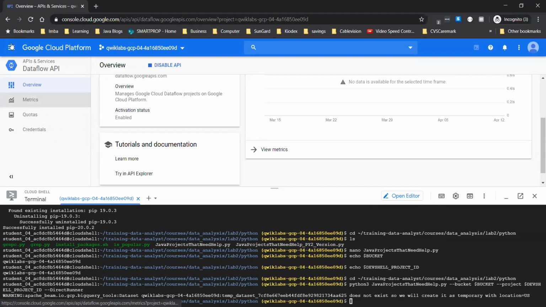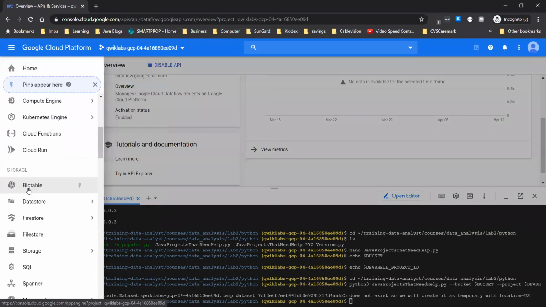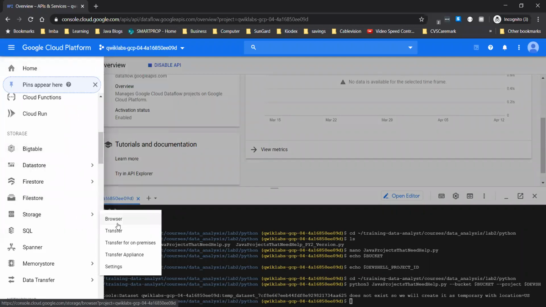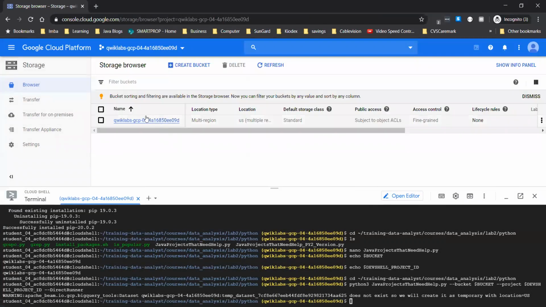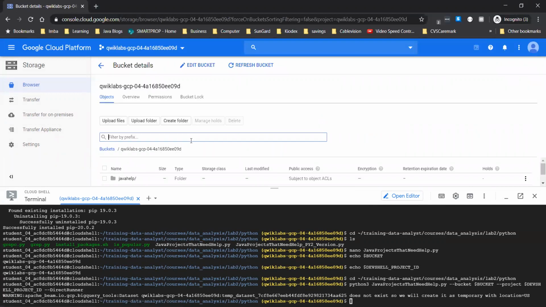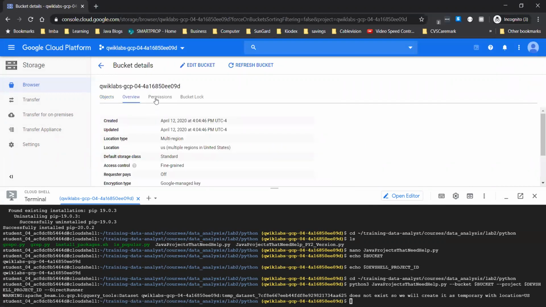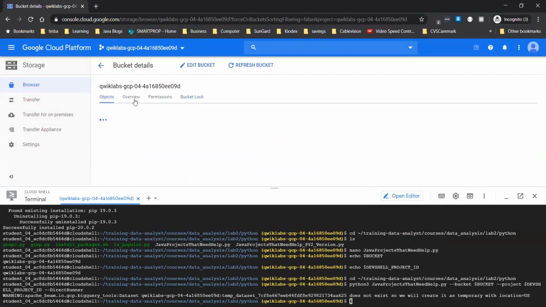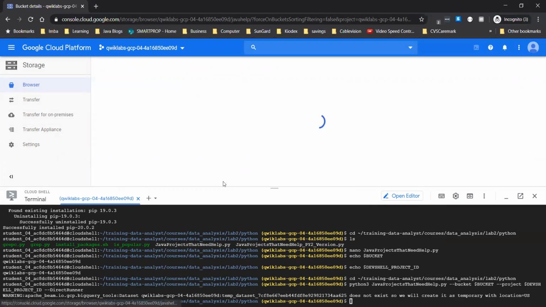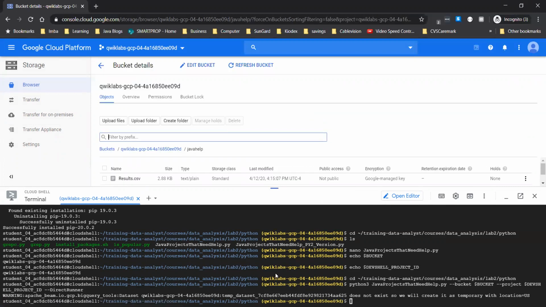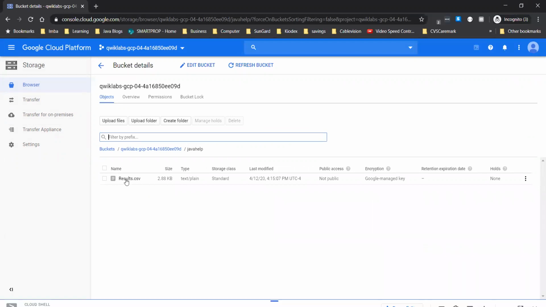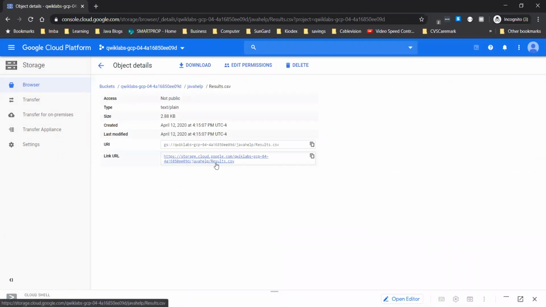So let us go to storage. Storage browser. So this is the bucket that I had created. Overview, permission, bucket log. Okay. You see here Java folder that we have created, and it has the result.